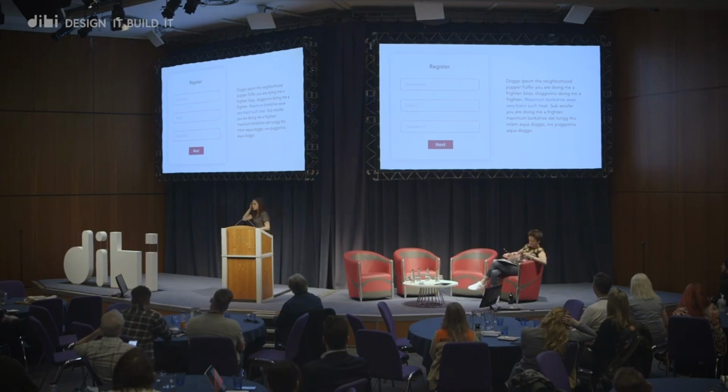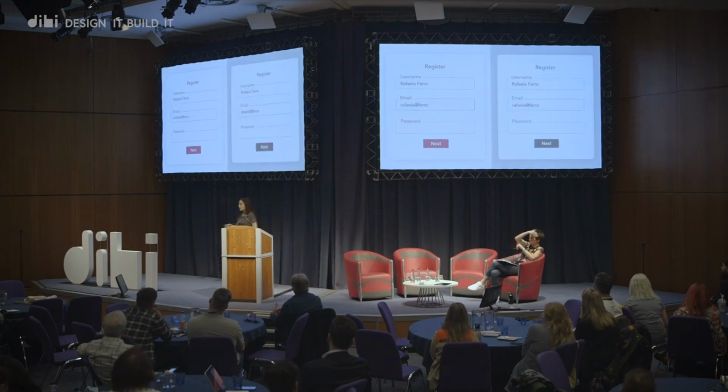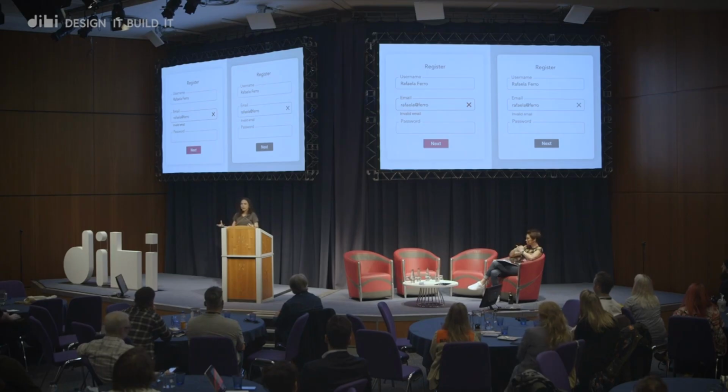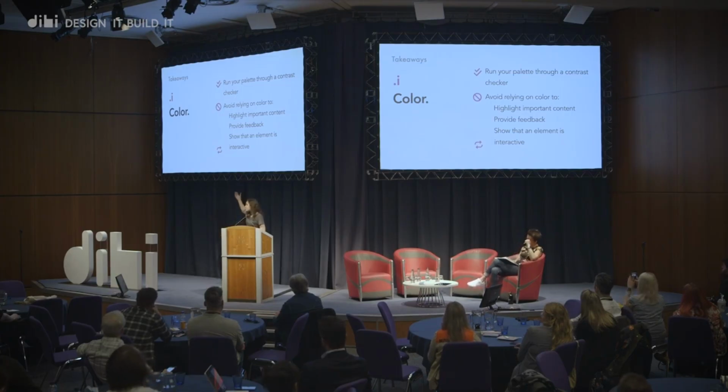And so there are two ways of fixing this. So using the actual labels for their purpose and using the placeholders only for extra information, and also relying on some sort of shape to indicate that there's some important content or interactive content. And we can do this with many things. So with microcopy or with icons or with patterns or font weights, there are many different ways that we can do this. But ideally, the main takeaway is don't rely on color alone for conveying an important message, such as providing feedback messages or highlighting important content.